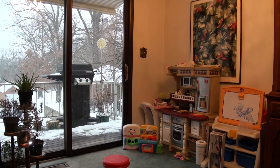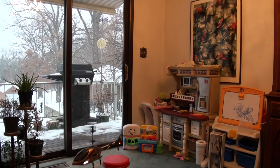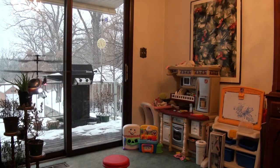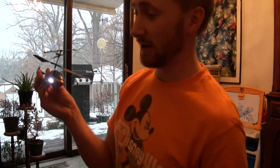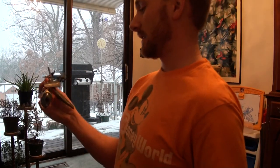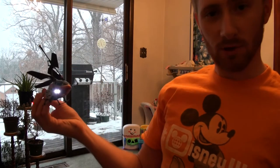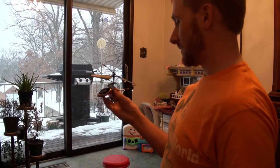Sorry about the plain view here. If you didn't see that, I have a CD rack over here, and she just clips it. And it's very resilient. I've hit a lot of different objects with it so far, because obviously I'm learning how to fly it more and more. But it's very resilient to breakage.